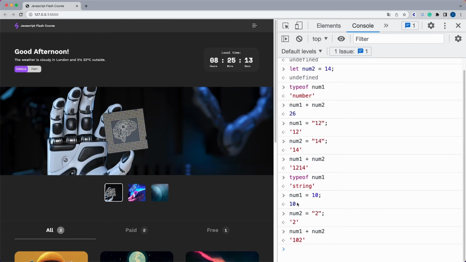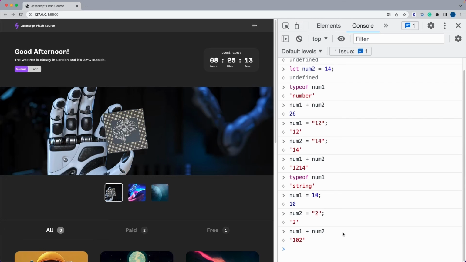So in this operation, JavaScript made the decision to transform the first one into a string and do the concatenation. Although this seems like a good thing, this is exactly the opposite. We don't want JavaScript to be making those decisions because this is going to lead to unexpected results. This is why we always need to pay attention to the data types so we make sure that the operations we do will behave in the expected way.